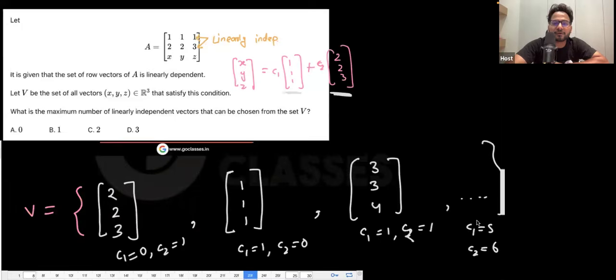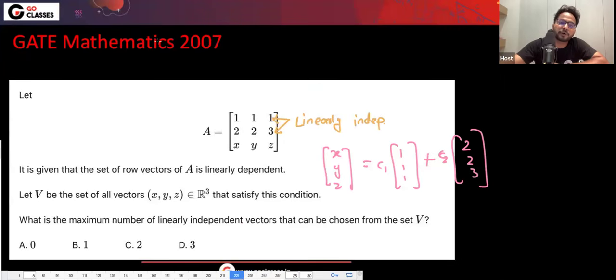So someone is saying that I was checking the dependency between the columns, but you are checking the dependency between the rows. They are saying the set of row vectors of A is linearly independent. Yes, in linear algebra it is sometimes about the observation also, and it will come with practice. They are saying set of row vectors, but even if they do not say something like this, it will come with practice, okay.